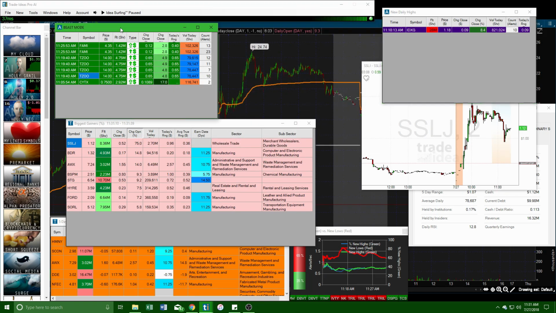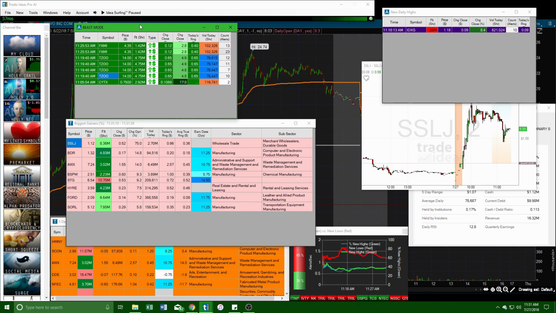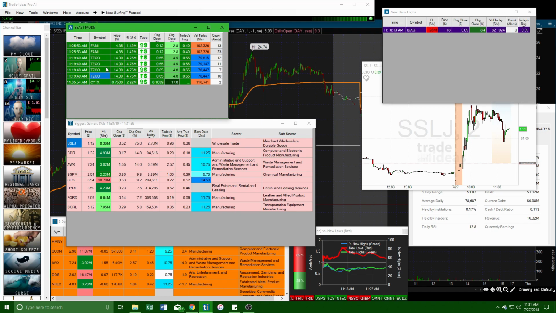Then I have a beast mode right here, which is my low float scanner. I just have this set to scan the market for stocks between the price range of 25 cents to $10, with a float of under 10 million, the volume has to be over 500,000, and the percentage change has to be 5% or more.